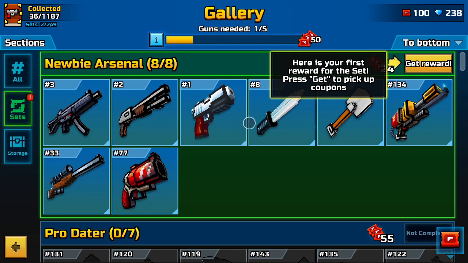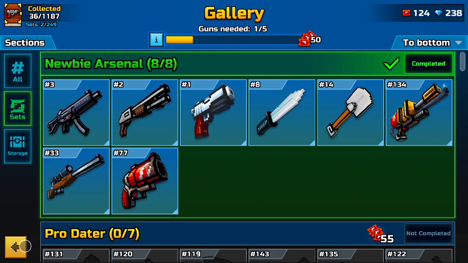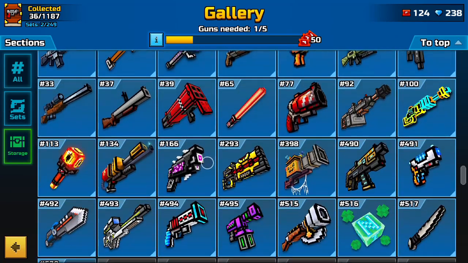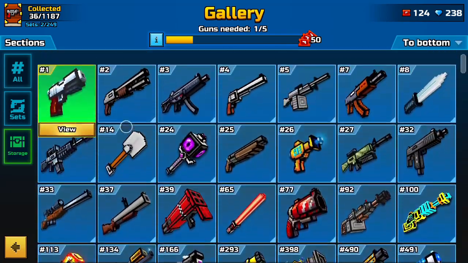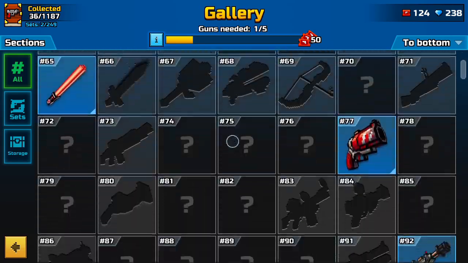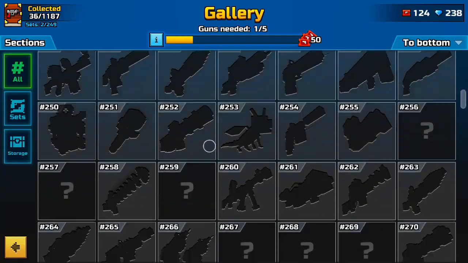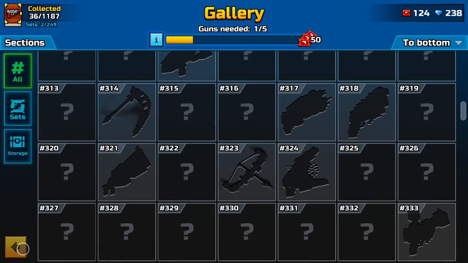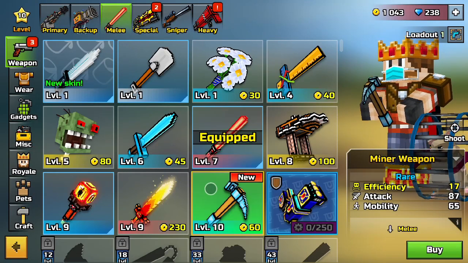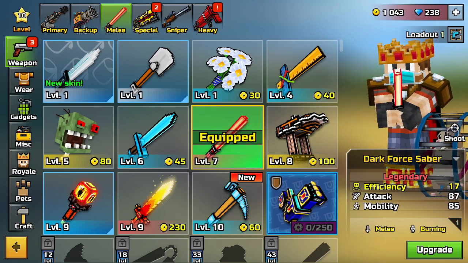I got this set. This will give me some tickets. Yeah, I understand. Alright. So I should... Oh, wow. I should have more, honestly, but... Yeah, I should. They kind of scammed me out of something, but that's okay. Anyways, here we have the minor weapon, which is not worth it compared to the Dark Force Saber.